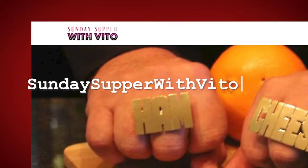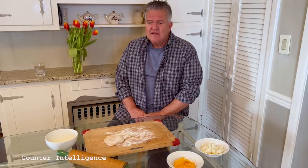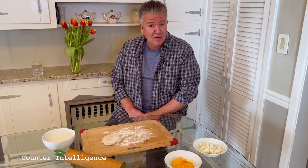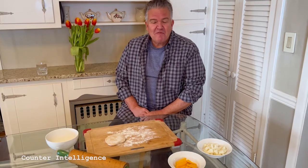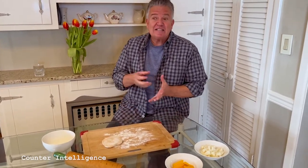As you heard on Sunday Supper with Vito, the old gals at the It's Almost That Time nursing home made the male dancers pierogis. And, you know, it's not just a meal for getting all crazy and naked. It's something that's been around for a long time. I mean, whether it's pierogis, ravioli, whatever you're going to stuff in some dough, it's usually a good time.